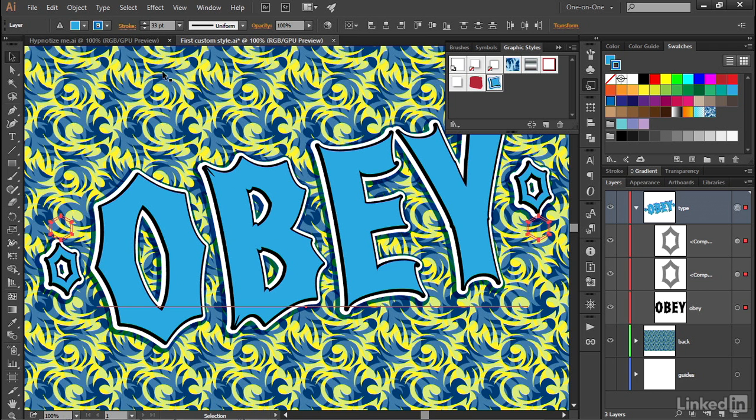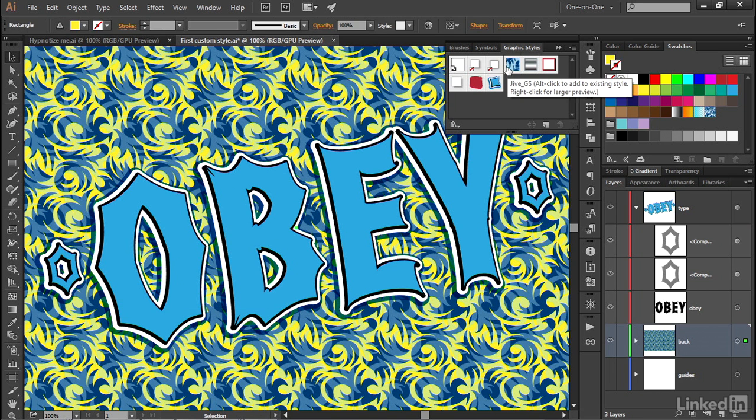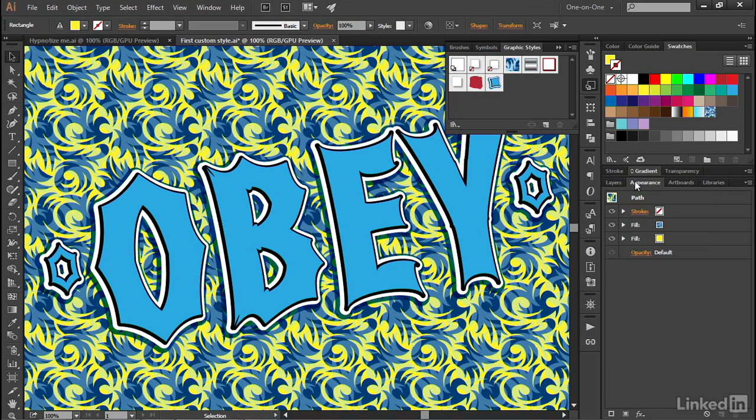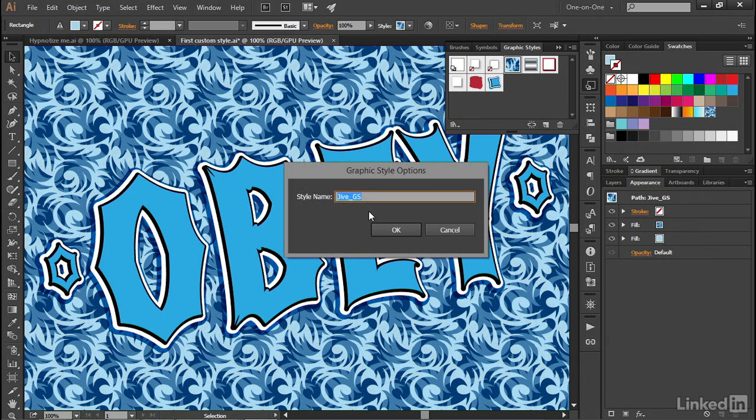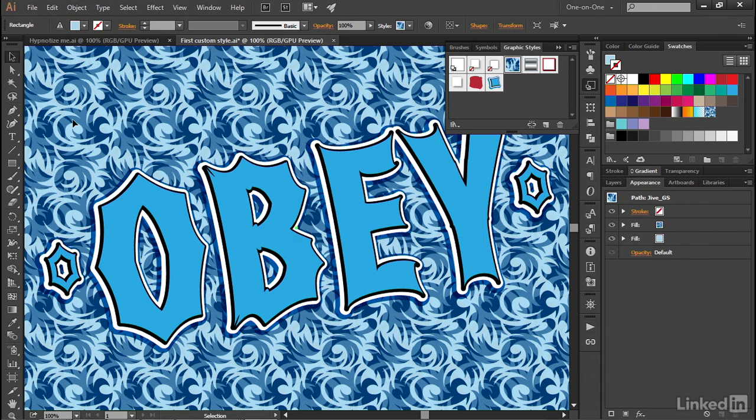Compare that, if you will, to what happens if I click on the rectangle in the background. Even though I had originally applied this Jive GS style to it in the first place, because I went ahead and changed, as I'll see here in the Appearance panel, this bottom fill to yellow, I ultimately broke the link. And so if I want to reestablish that link, what I have to do is once again click on that style in order to select it. And so at this point, you may wonder, well, how in the world do you update a style? Because after all, if you double click on one of these guys, then all you can do is change its name and nothing more, which is why I'm going to show you how to update one or more graphic styles and in turn update the objects linked to them in the very next movie.